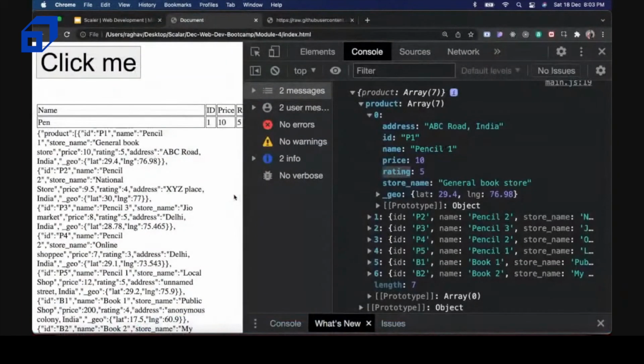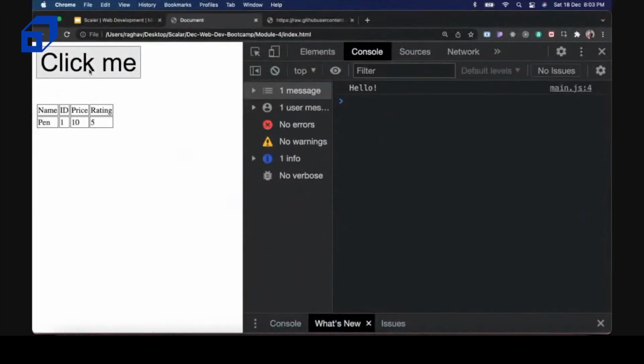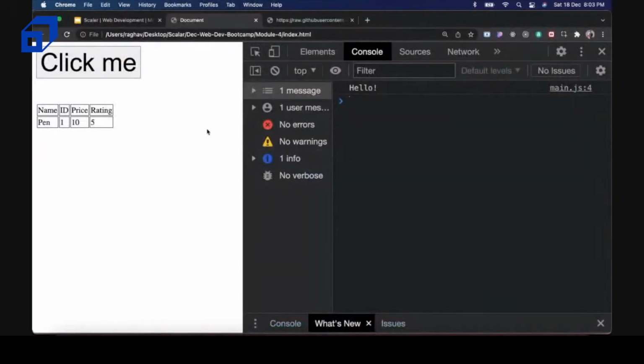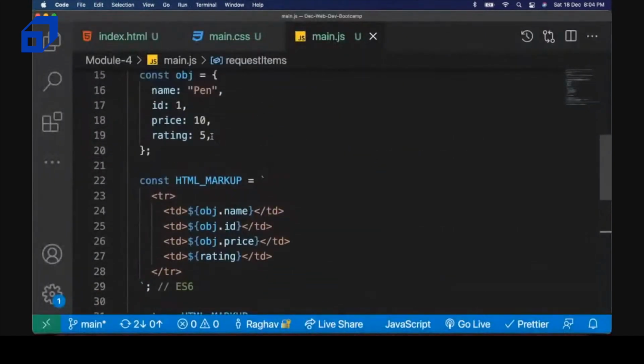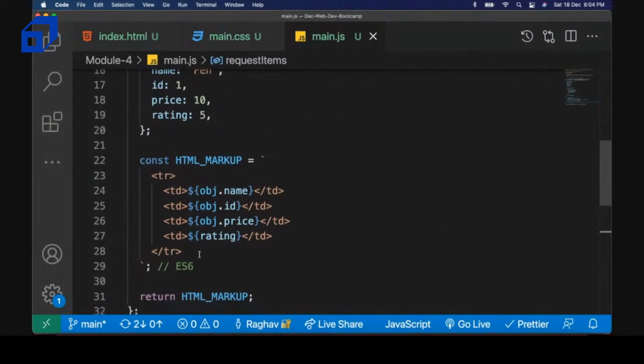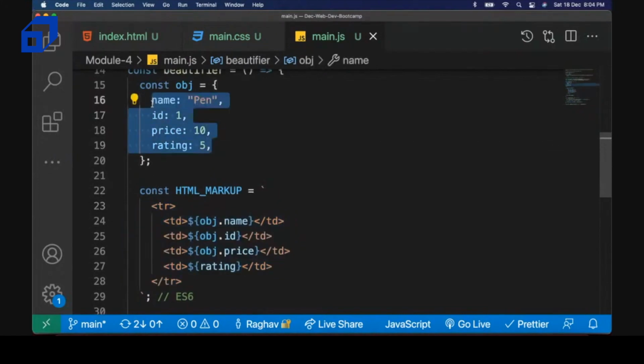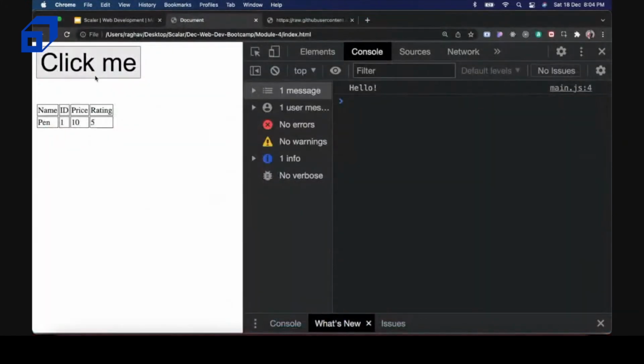When I click on save and hit refresh, the click me function will request and capture the response, and after we get the response, we can see a new data entry in this table, displaying the single object that we have created.